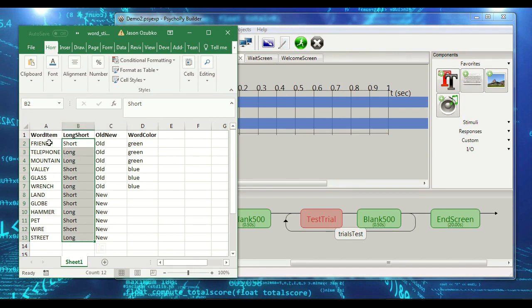So make sure that when you are designing your stimulus file, you're thinking about all the ways you might want to categorize your output later on. Maybe you want to look at whether people are responding differently to long or short words, and you're including variables that track that information in your materials, in your stimulus file. Otherwise, again, it is a pain to add it after the fact. It can almost always be done, but it can be tiresome, especially if it's something very complicated that you're trying to track.